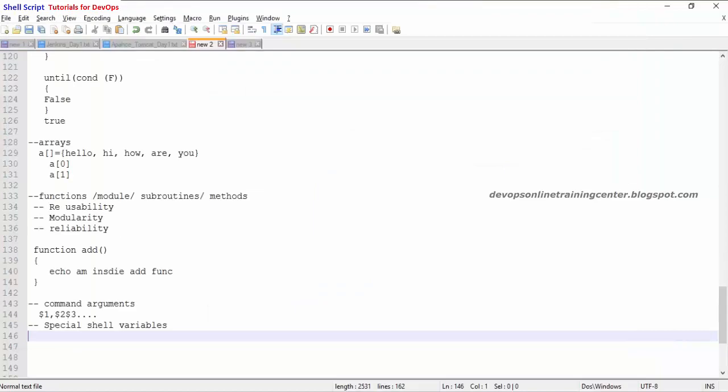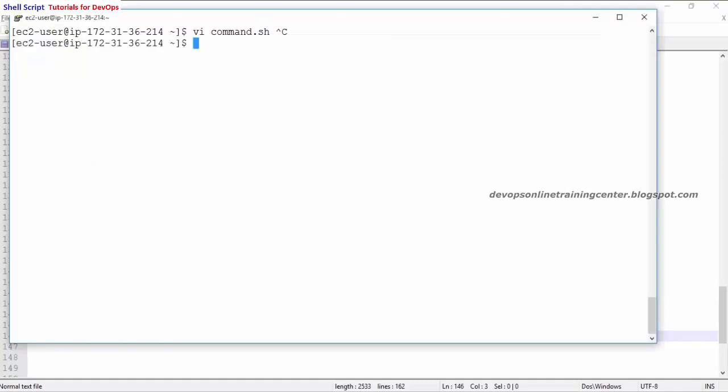Okay guys, we are pretty much done with these things, and finally I want to give you one more important thing. Somebody may ask you a question: could you please accept a file name or a directory name, home Harry or home EC2 user? Accept a directory or a file, and say whether it is a file or a directory. That's it. So let me write a simple script for that.